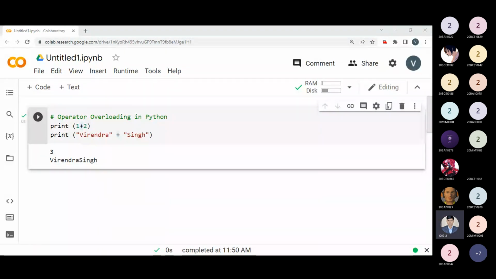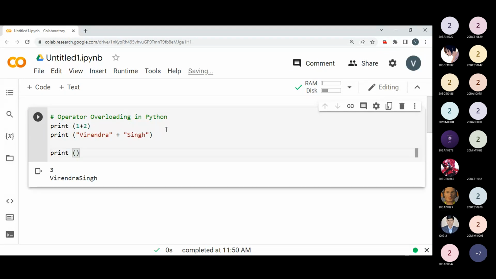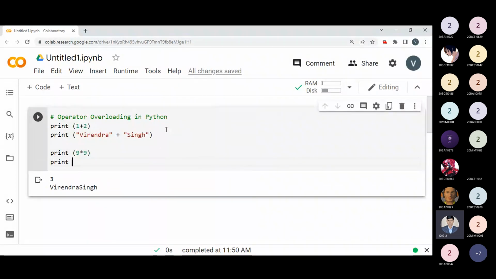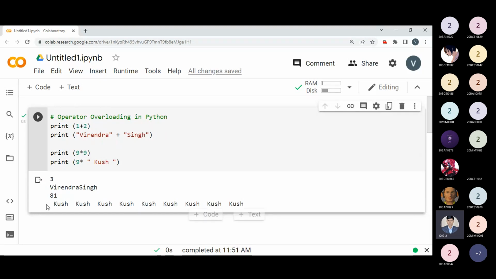From this point, you can also do many things in Python programming. Just like a simple example, let me write one more thing for your idea. 9 multiplied by 9. In Python programming we can also do 9 multiplied by a string, I'm just writing here and putting a space. Now you will see the beauty of this code as well. What are we getting? That's the point we have to keep in mind. We can use the plus operator as an operator, so here implicitly it is overloaded.